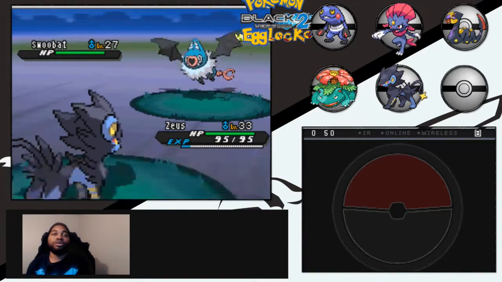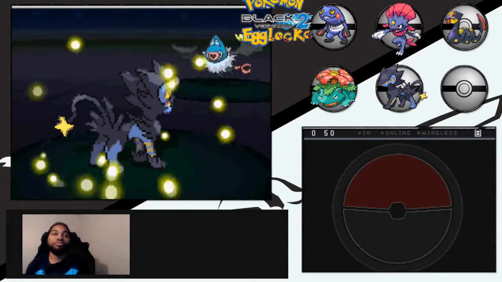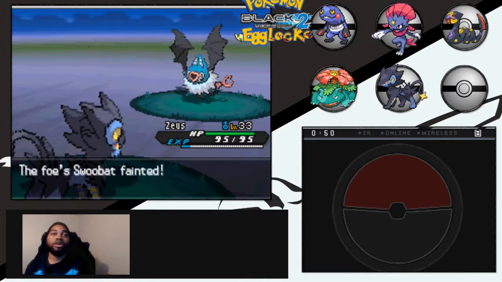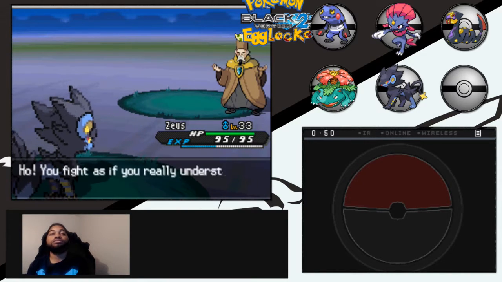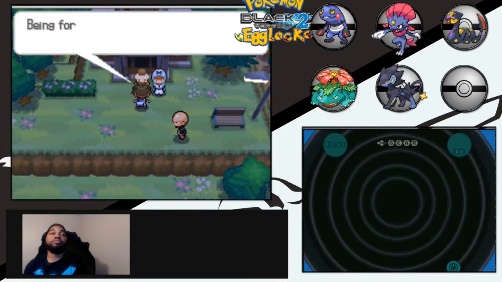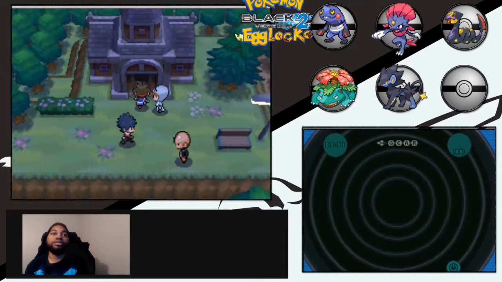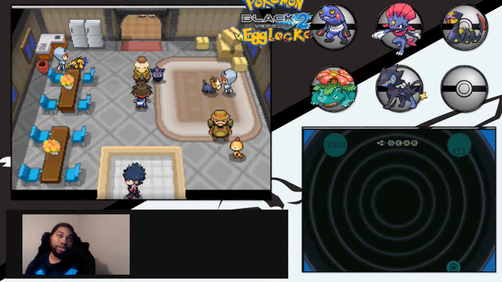We're gonna go for the Shockwave. Shockwave should take his out on one hit. So, STAB, electric type move, and since I got robbery, it's definitely gonna be a KO. Nice, awesome. Yes! Awesome. Okay, now let me get this Zora.